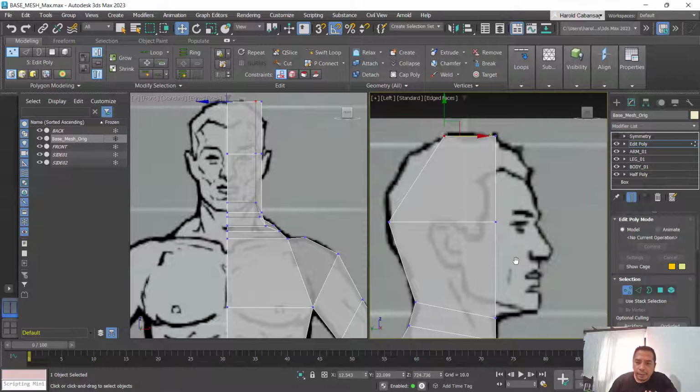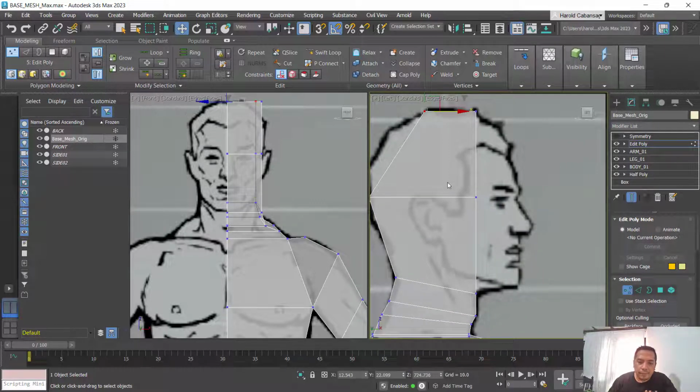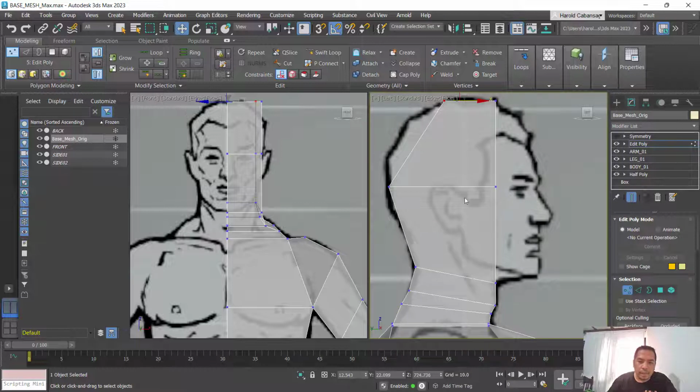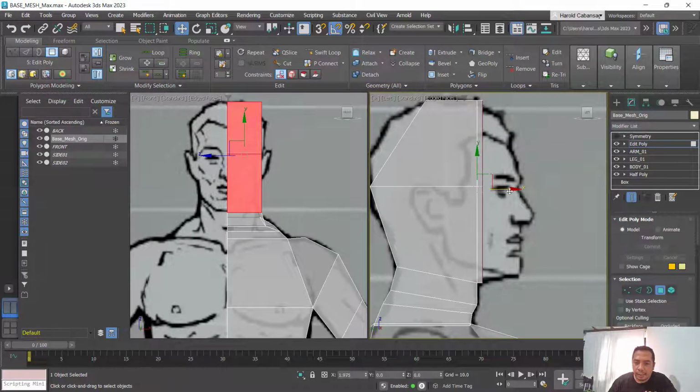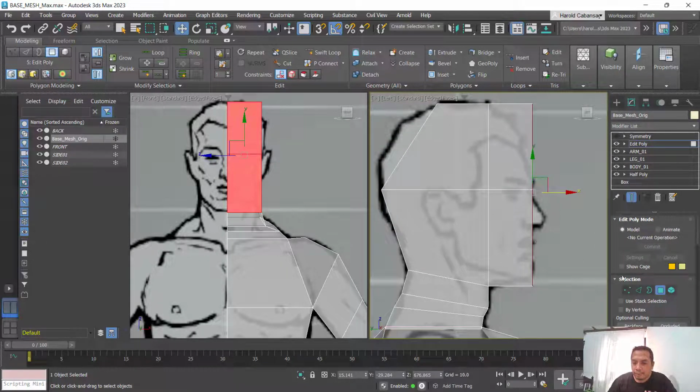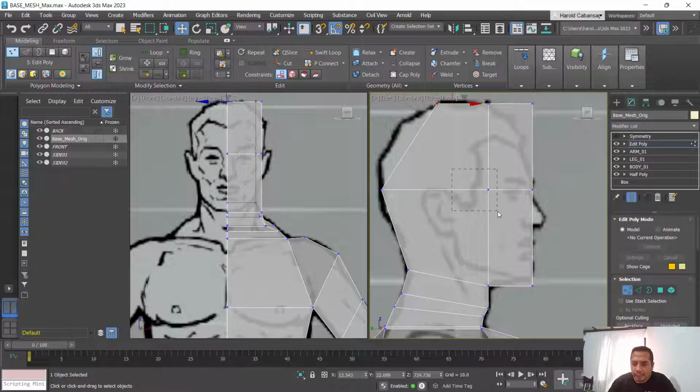Yeah. So this is the back of the head, the lower half and the top half. Now it's time to get the frontal half of it. So I'll select this and this, hold shift, click and drag. So now we have the front half of the face. With this, we can now select this polygon and these vertices and push them back so that at least we are starting to shape up the jaw.